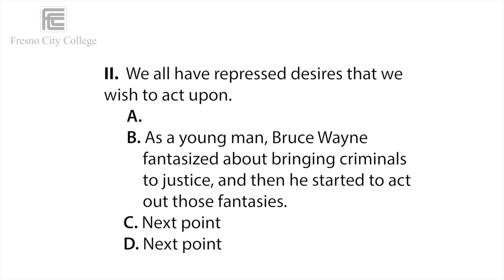Once you have all your third tier subpoints necessary for your second tier subpoints, you can now add on any additional second tier subpoints. Be sure that any additional subpoints you list still relate to your topic. For example, subpoint B could be, as a young man, Bruce Wayne fantasized about bringing criminals to justice, and he started to act out these fantasies.